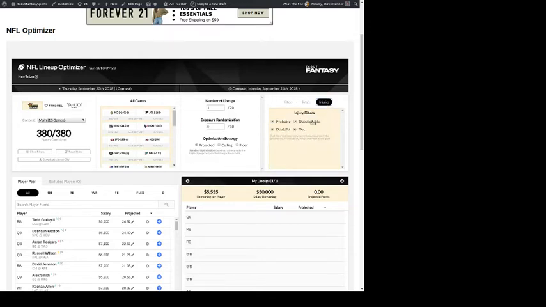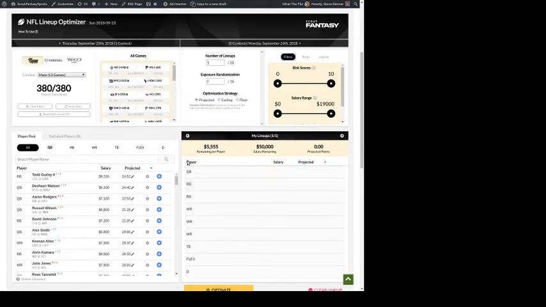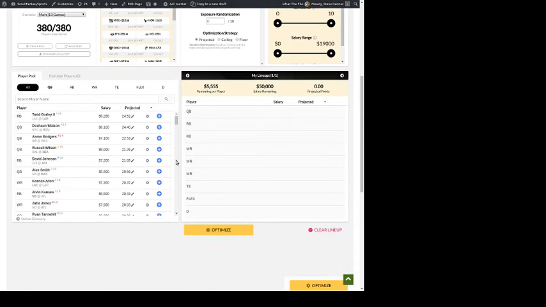And then if you want to filter out any players who are probable or questionable based upon injuries, you can do that. If you're doing it early in the week, I wouldn't look to play with that too much, but certainly if you're trying to be very risk averse, that is something you could look to tinker with. So let's go ahead and dive into building some lineups now.